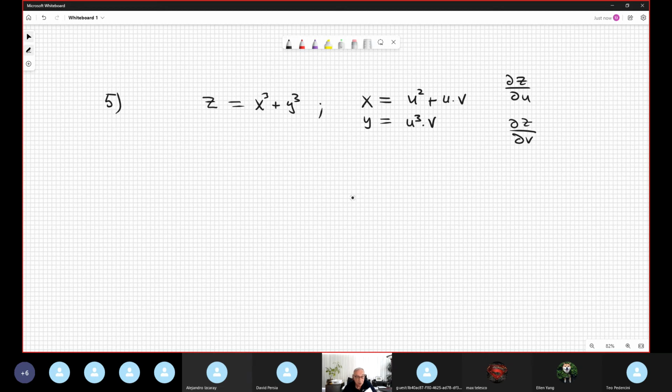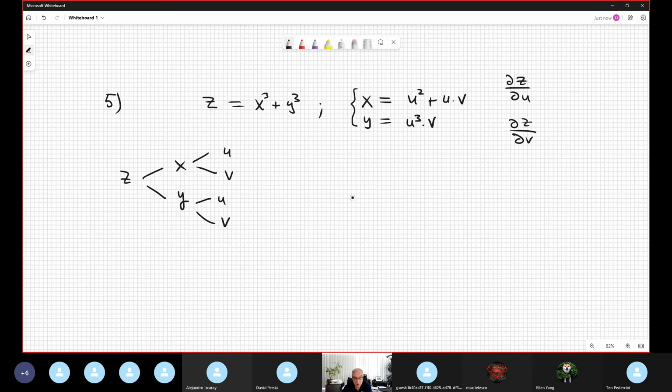So my problem is we have one function z that depends on x and y. They are two intermediate variables, and the equations connecting x and y with u and v are these. So actually my independent variables are u and v, not x and y. This is dependent on u and v, and this is dependent on u and v. This is my tree that represents the chain rule. Let me try to derive the equation and end the story. We are doing it in the next class.